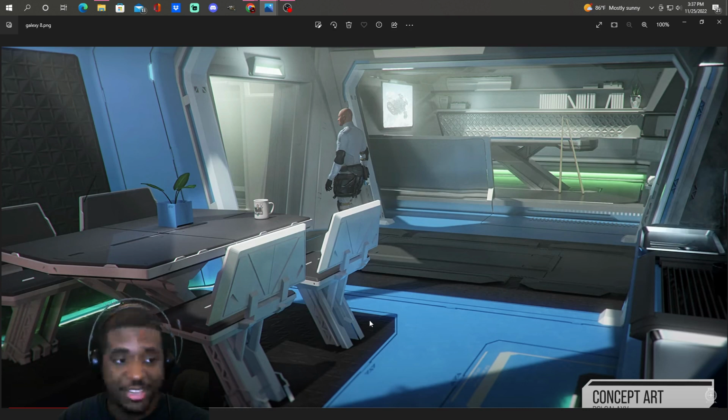I think that at the end of the day, CIG just needs to suck it up and make the Banu Merchantman. But I'm not mad about it. I understand. If you compare Star Citizen to Elite Dangerous, I think the last time Elite Dangerous released a new ship, it was like 2018 or 2019 or something like that. And CIG has released something like 7 ships this year alone.